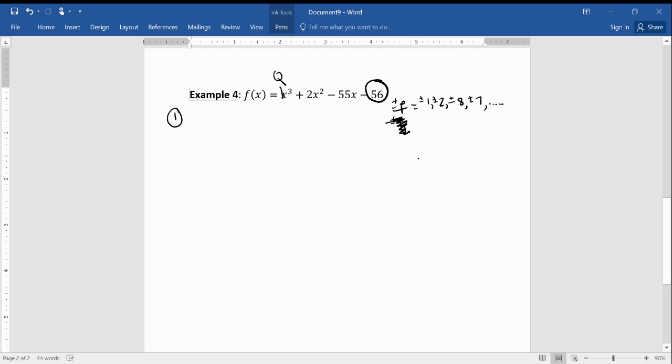Usually the higher numbers, like 56, I know that's a factor, but usually it's not going to work anyway. It's kind of uncommon for that to be one of the zeros. So let's just try one of these. Let's try my favorite. Let's try 1 first and see if that's a 0. I don't think this is going to work, y'all. All right, so 1 doesn't work. What about -1? Let's try that.